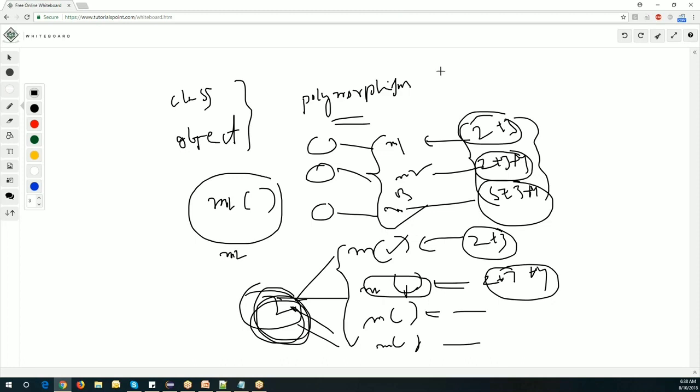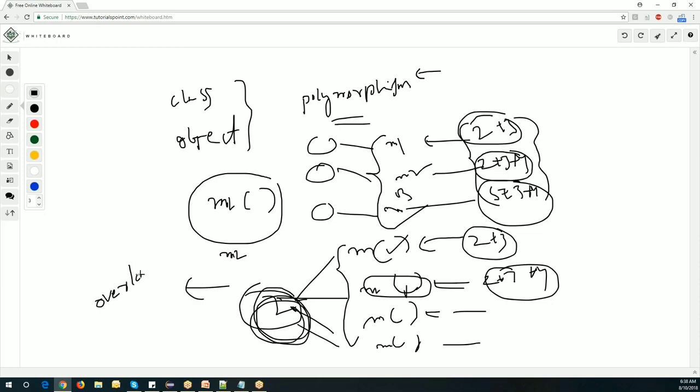So this comes under polymorphism. Polymorphism says, just create only one thing which will assist you for multiple purposes, instead of creating many things. That's the main concept of polymorphism.